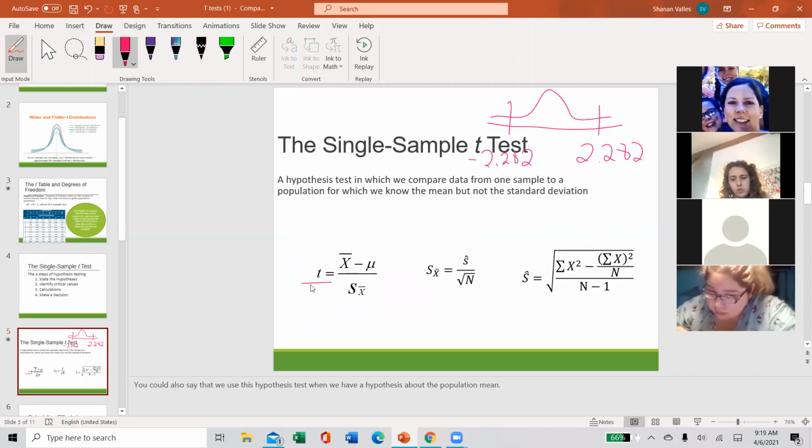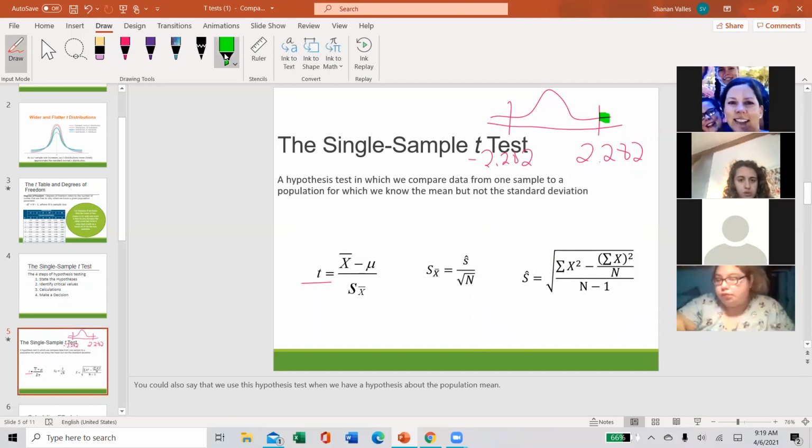When we go and we calculate all these calculations, we're going to come up with a t-value. This is going to equal some number, and we're going to take that number and see where it fits in this distribution. If it's bigger or it exceeds, if it goes somewhere in here or somewhere in here, remember these are the rejection regions. Anything beyond the critical value is the rejection region.